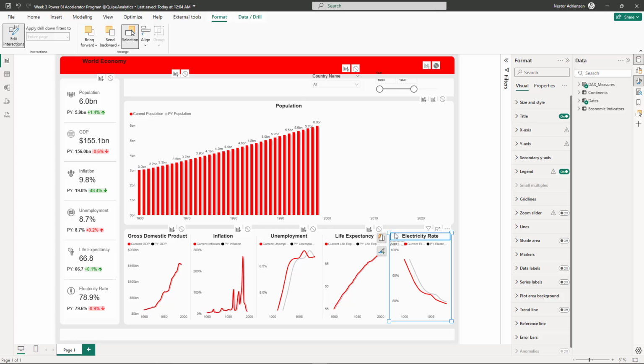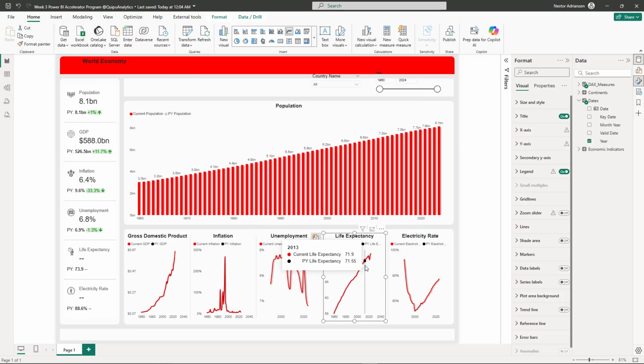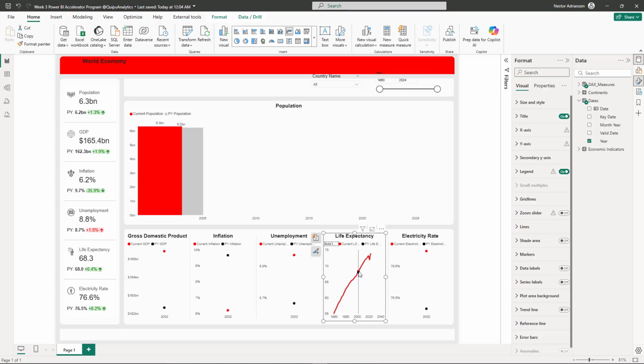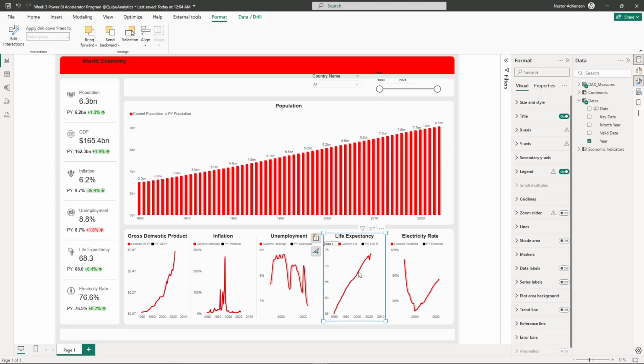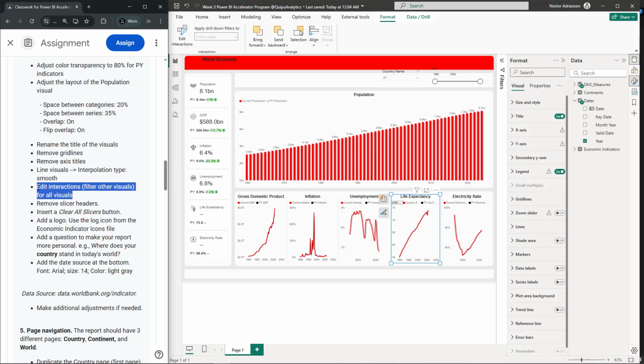I don't think it matters, but just for the example. Let's test this change. So let's select a data point right here, for example, and then you can see automatically the interaction. So you can visualize the information better. So we are good for now. Double check this. So let's go back to the instructions, okay? So we already work on this, so we are good.